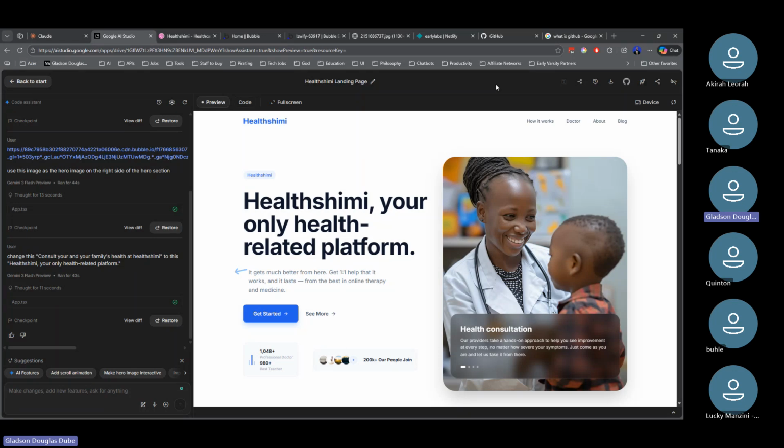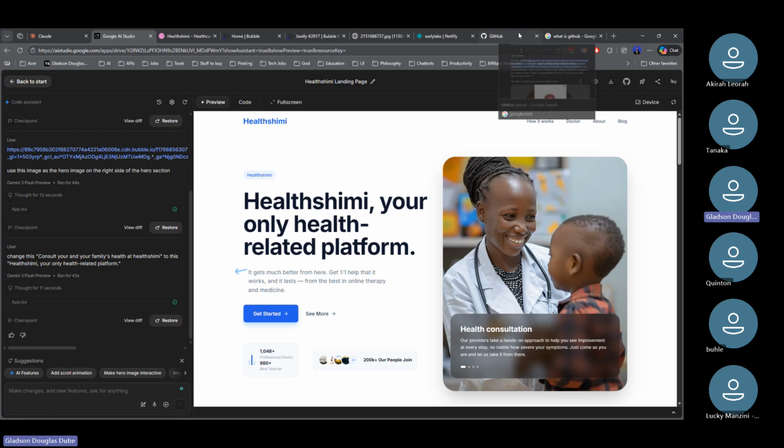Make sure that you are logged in within Google AI Studio and GitHub at the same time, so that when you are doing this for the first time, it will ask you to log into your GitHub. You authenticate and log in, and once that is done, you can save these files to your GitHub.